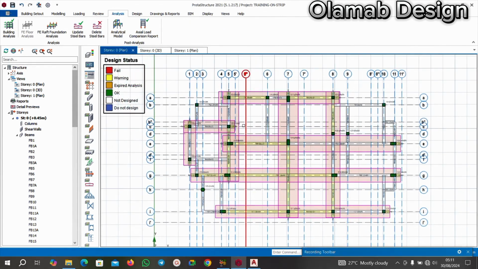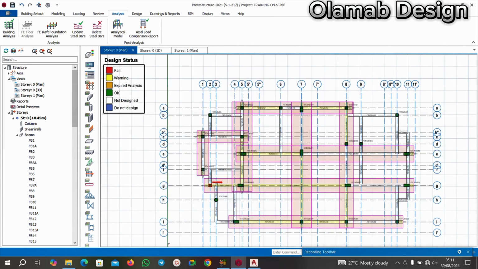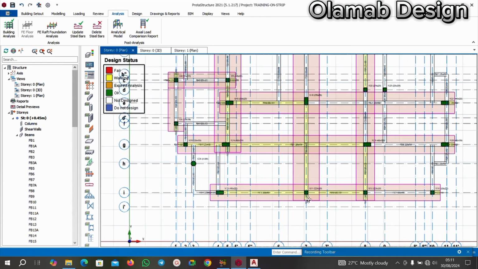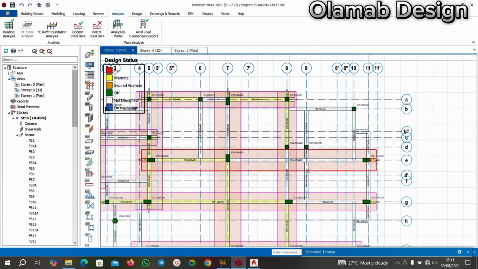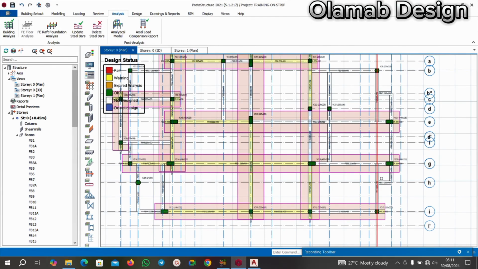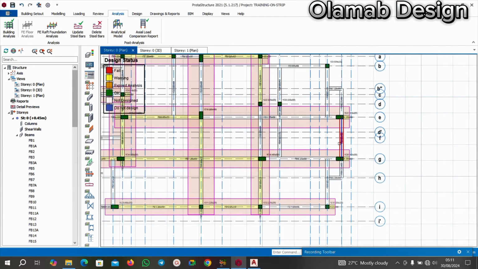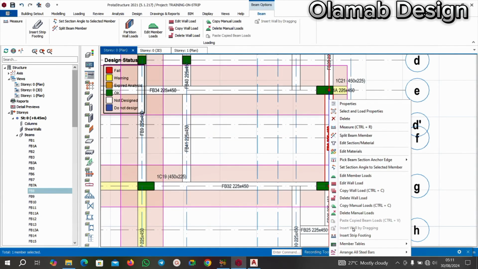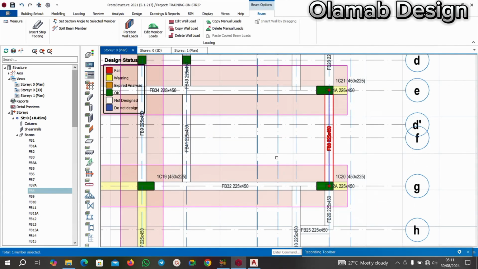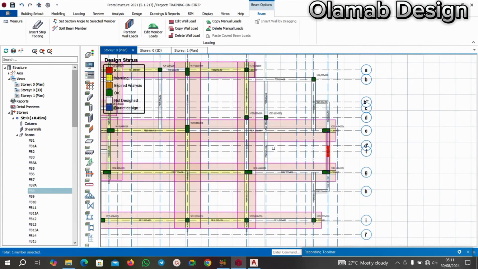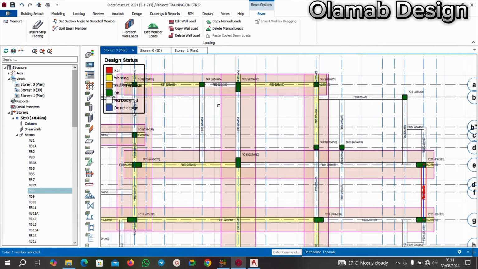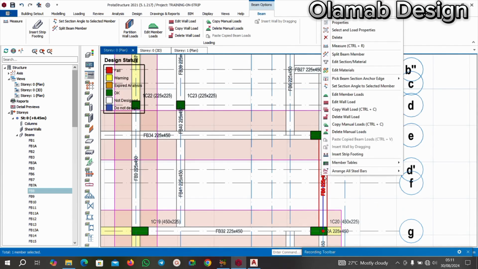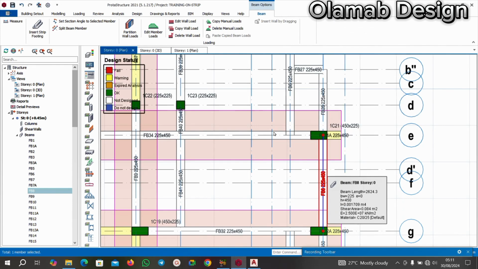Let me see where else we need to design for. Because this doesn't have a column, you don't need to stress yourself on that. You can indicate all that during your detailing. Then you can also design for this. Right click, insert strip footing, because we don't have a column there.